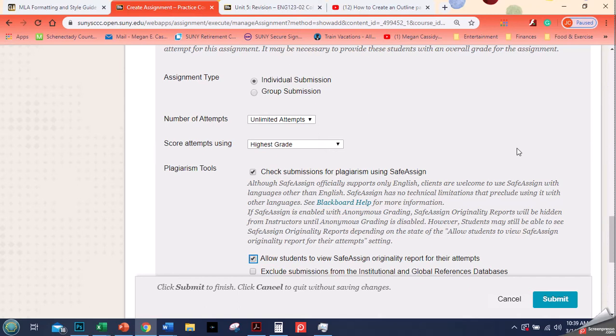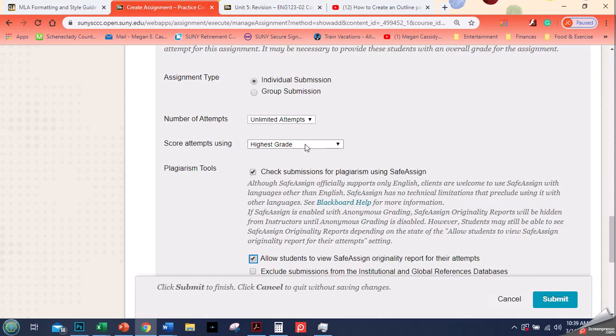Or sometimes, because we're all human and we're all getting used to using Blackboard, students will submit the wrong paper. So I've had a lot of students who accidentally submit something for a different class, or they're submitting paper 1 and we're on paper 4 and they just clicked the wrong file.